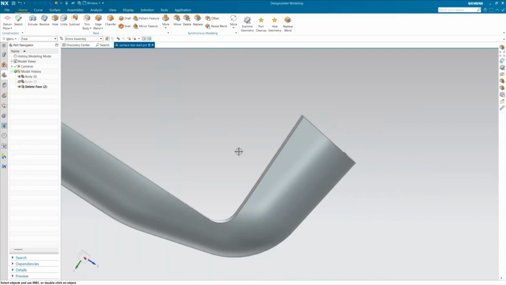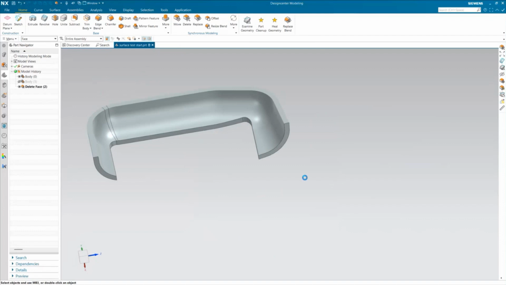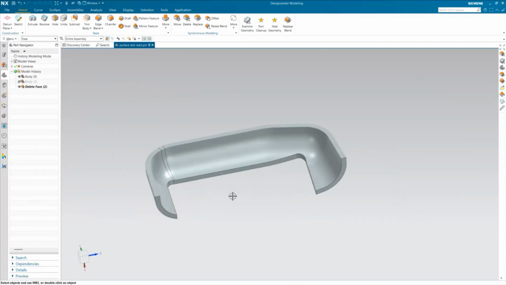Notice how clean and smooth that's gotten now. So this may be good enough for you, even with this area right here. It all depends on what you're trying to do. Maybe this is just a prototype. Maybe this is something that actually has a secondary operation to it. Maybe it's something that has some surface texture to it, and you're really not concerned about that.